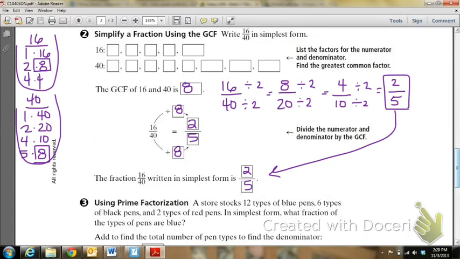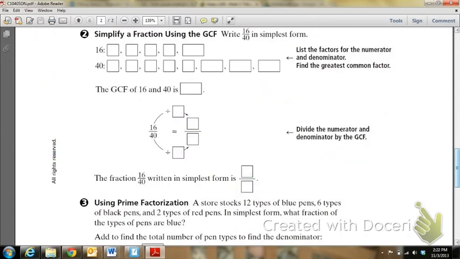So it's okay if you don't do the GCF. The GCF just helps you get there faster, but it's not wrong to just keep dividing by any common factor you see until you can't divide anymore. Okay, you'll wind up at the same answer. Pause the video and fill that in if you need to before moving on to another method. Another way we could do this is prime factorization.